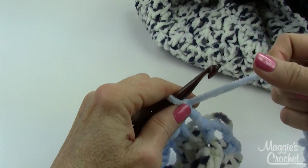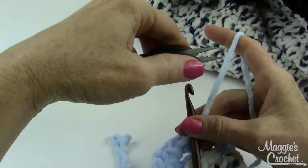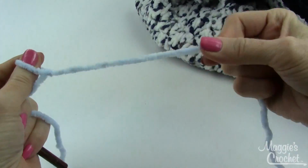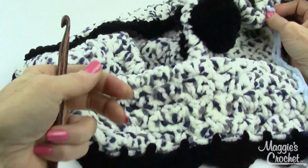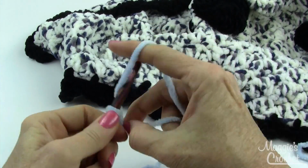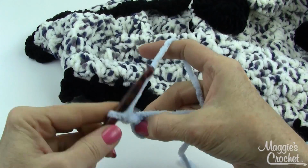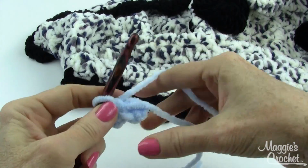So now I'm going to show you how to do the... I'm going to cut this off. I'll show you how to do the little paws. Okay, so for the big pad, which is this right here, you'll take your contrasting color and you'll chain 3 and you'll slip stitch in the first chain to form a ring, and then you'll chain 2, and that's going to count as a half double crochet, and then you're going to work 11 half double crochets into the ring.